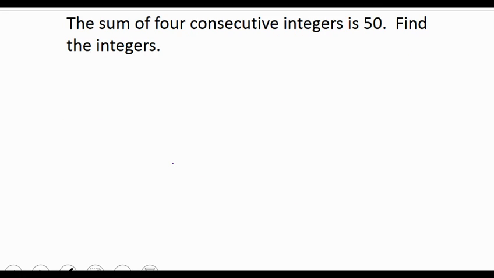All right. The sum of 4 consecutive integers is 50. So I want you to pause this one. I want you to try to figure this out yourself. One thing I want you to notice is it says consecutive integers. It doesn't say even or odd. All right, pause it, try to figure it out. All right, so we define our variables here. So x is going to be my first integer. There's 4 of them, so I'm going to have a second. I'm going to have a third, and I'm going to have a fourth.